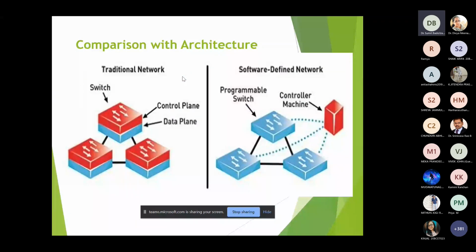So this is a comparison of SDN architecture with the traditional network. You can see that in the traditional network, we have the control plane and data plane coupled inside the proprietary hardware. Whereas in software-defined networking, this bifurcation is done and the provision is in the hands of the controller machine present over here. And these are all the programmable switches, which are dumb switches used to carry the traffic from one place to another as per the instructions of this controller machine.